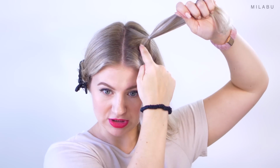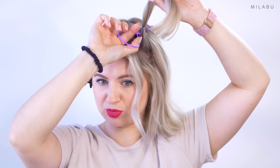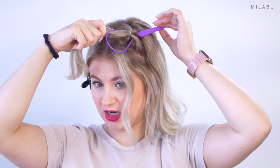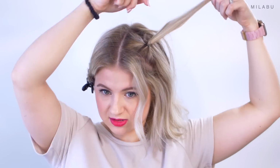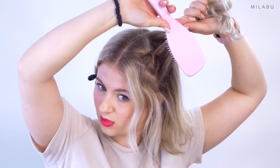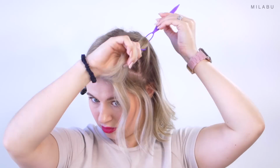You can use your fingers to create the topsytail, where you just take and split it right in half like that, or you can use a topsytail tool. I usually get them from Amazon. They're super cheap. So you just put it through, bring the ponytail in, and then you just bring this through. Just like that. And just continue doing that. And make sure the ponytail from the first topsytail is in the next topsytail, just like the previous hairstyle where you do the bubble ponytail is in the next bubble ponytail.